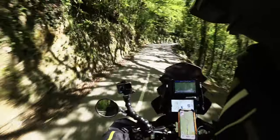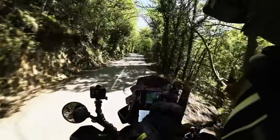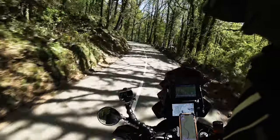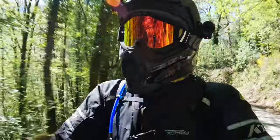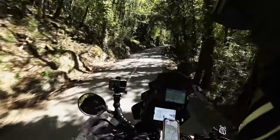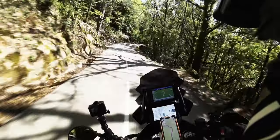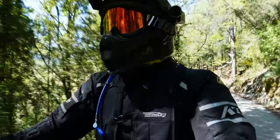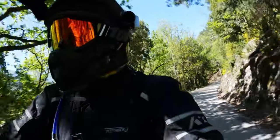Just about over an hour into the ride, and it's so beautiful how the sun shines through these leaves. And I should be getting close to my first off-road section. I think it's about 14 kilometers long. Going through woods and the mountains, similar to what I've seen the days before, but we'll see. Also, I'm not quite sure if it goes up or down. So, we'll see.